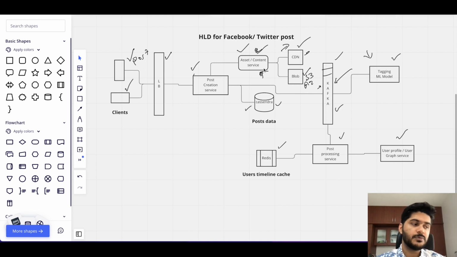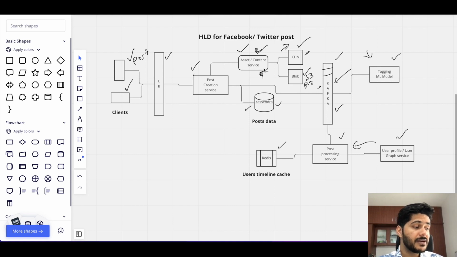Now there are two kinds of things. One is, let's suppose I am posting something. Maybe I only have 20 friends, or 20 people following me on the social network. In that case, what this post processing service will do is fetch all the relevant users to whom I should show this content.